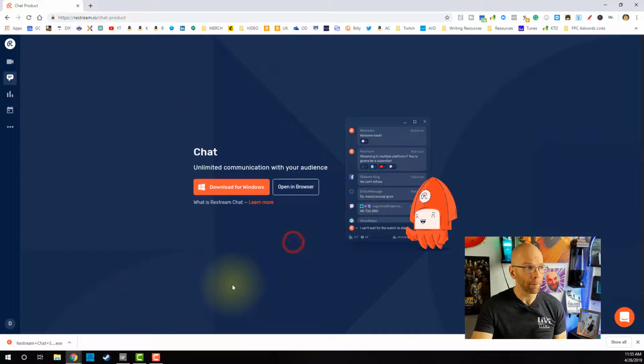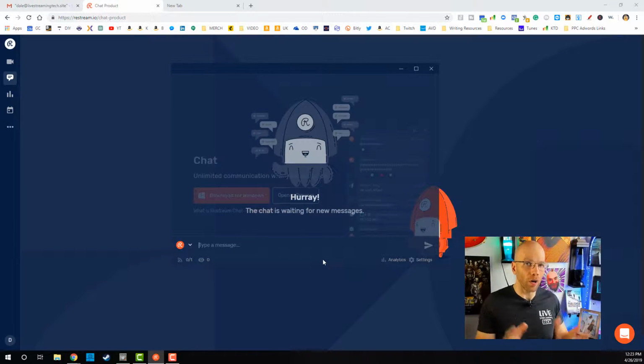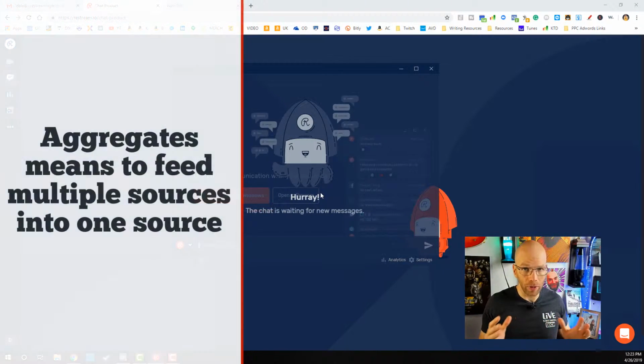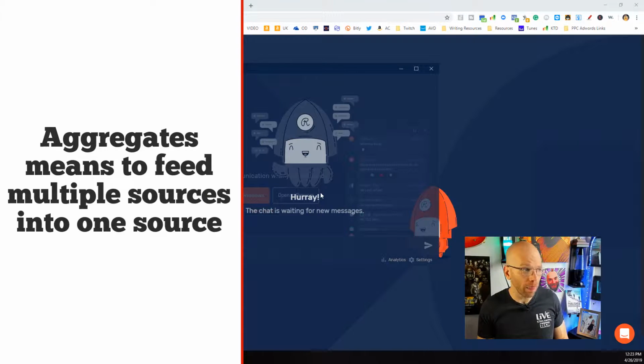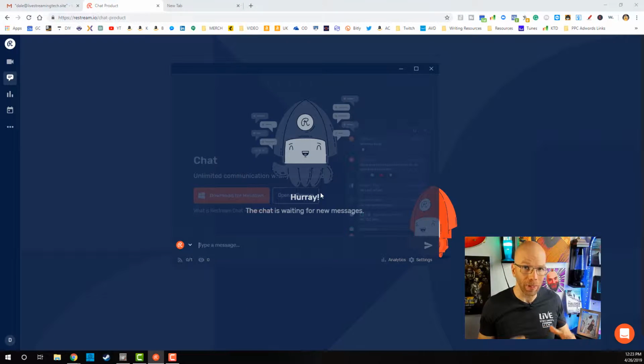So let's go ahead, left click on it. We'll install anyway. Sign in. And you may have to do this from time to time. And we are all set here. So essentially, when you go live, all of the chats are gonna start to aggregate in there. Now, I know that every now and then you may have to refresh the chat. Sometimes it gets a little bit laggy.